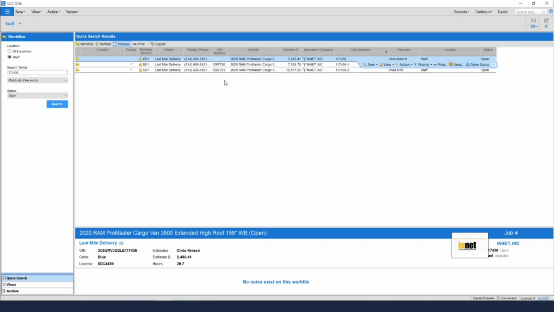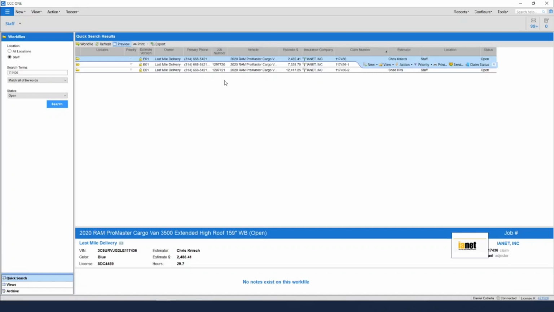What you need to do in that instance is send an email to support@ianetwork.net. That's me. Again, that is support@ianetwork.net with the file number for the assignment, file number or claim number. That'll give us all the information we need to get that profile pushed out to you on demand. That way you can access the assignment.